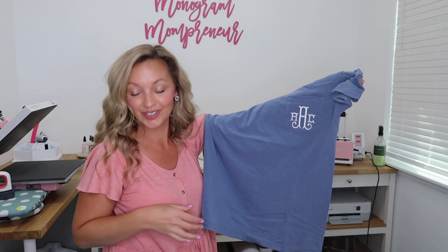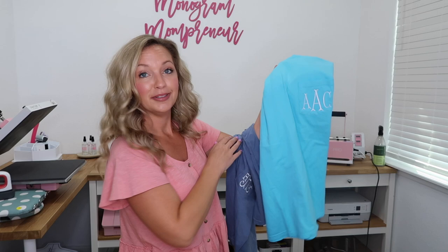So here's this Caribbean blue. I'll link the exact color below. So here is the Caribbean blue with that fishtail monogram font. And then we have our arabesque on the slate blue. What do you guys think?